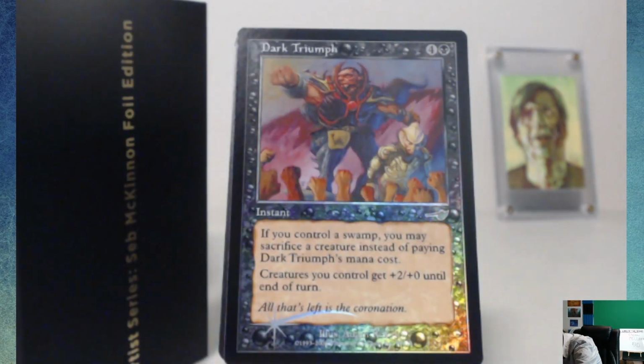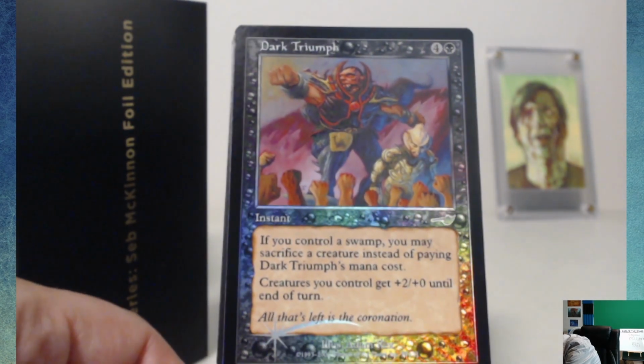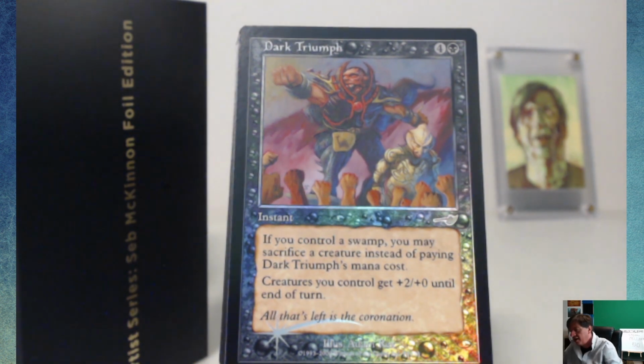And then you got, oh, we got a foil. Too bad it's a Dark Triumph. Like, could you make Krovax look any dumber, man? Krovax looks so goofy in this artwork. I'm like bitter now from this garbage bag and this garbage foil.